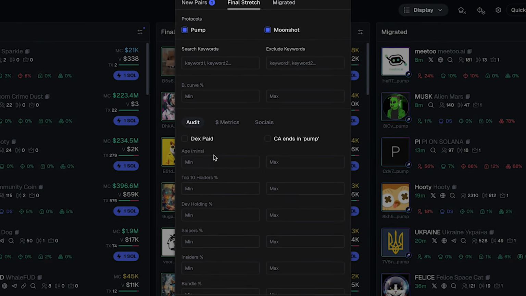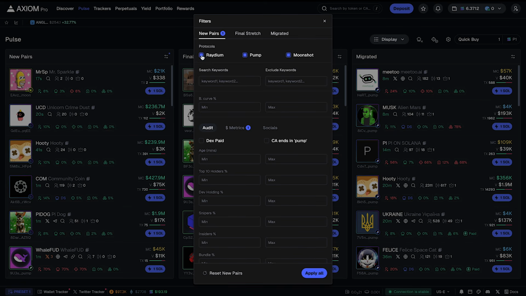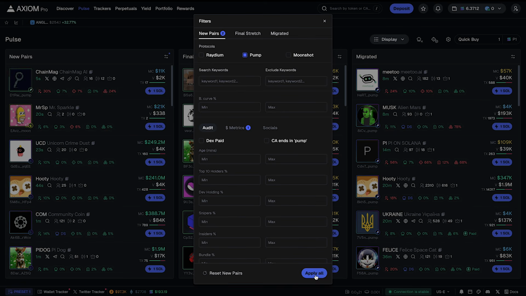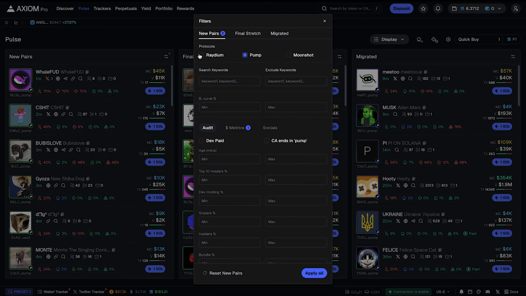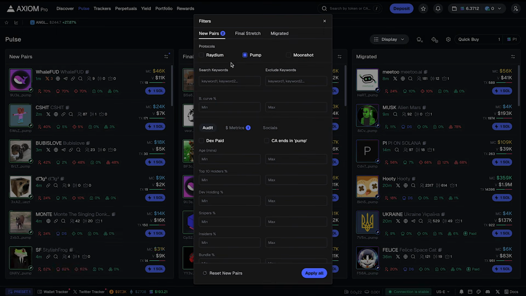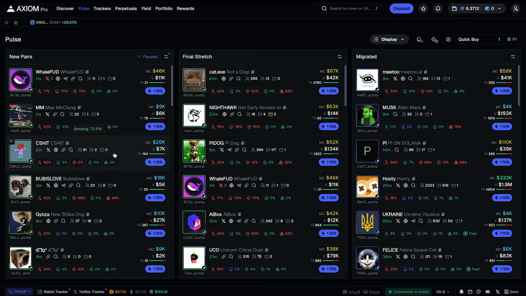You can go to age, minutes, and put 45 to 60 minute age on there. I almost forgot, you want to only show pump fund. Get rid of moonshot, get rid of Radium, right? Because pump funds are relatively safe. A lot of coins that launch on Radium, developers could just pull the liquidity out and rug pull you in the classic sense. On pump fund, liquidity is always locked, automatic, right? They launch as fair launches. So this is the best way to find new tokens. You want to look on pump. That's why we call it the pump fund trenches. That's why we trade pump.